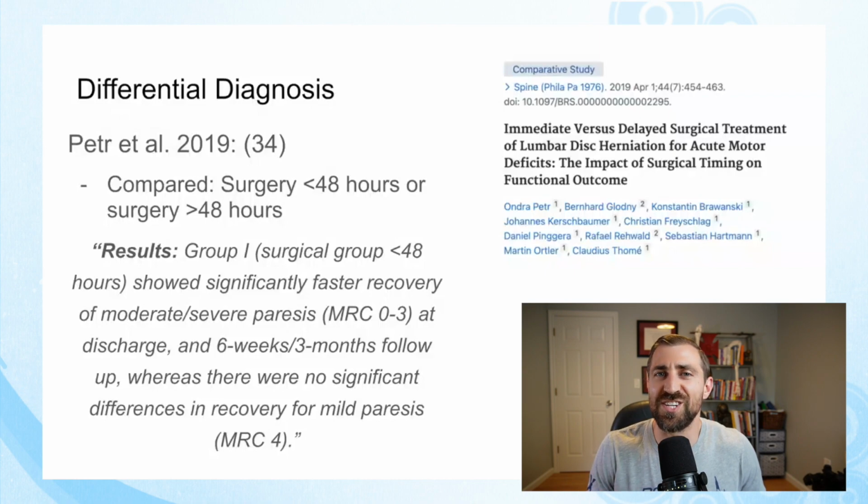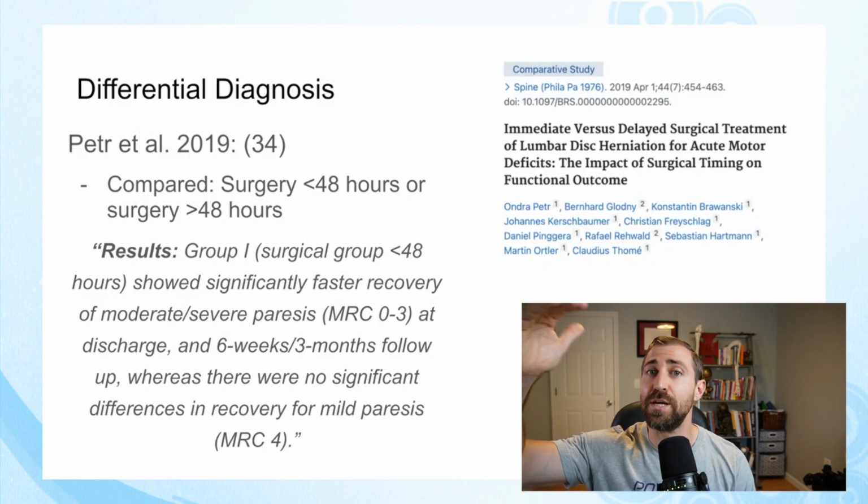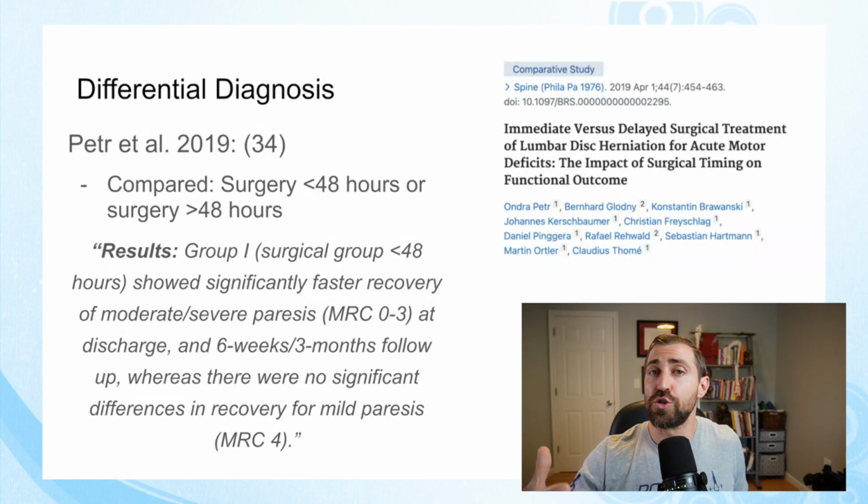And what this study suggests is that if you have a patient with a mild issue, then you can probably delay surgery, right? We'll talk about how long a little bit later, but we can probably go ahead and say, let's see if this recovers and give it some time. Whereas if you have a moderate to severe issue, you may want to consider that emergency surgery right away, just because we know that we're going to have a better long-term outcome at the year mark, as opposed to waiting or no surgery at all.